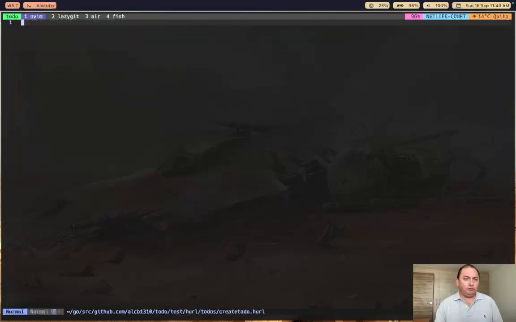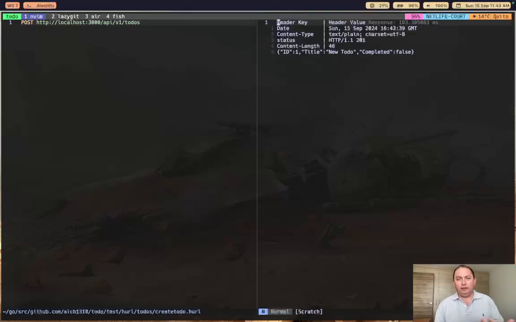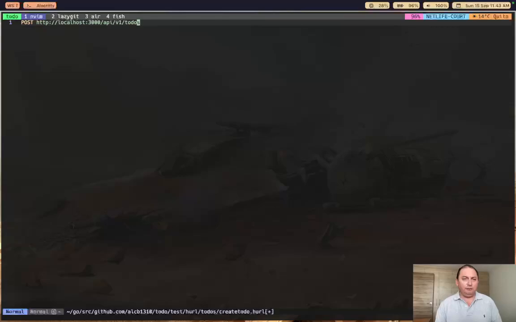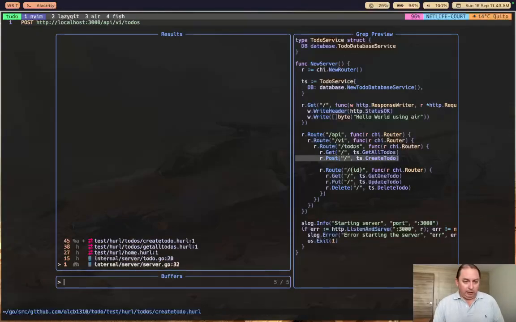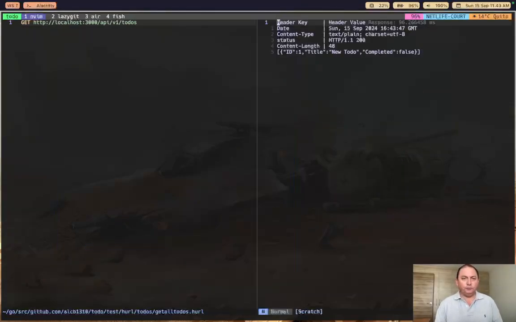And if we go to the create todo, I'm going to make a POST request to http://localhost:3000/api/v1/todos. So right now what this is going to do is create a new todo, and if we go back to the get all todos, we now have it in our database. Perfect.